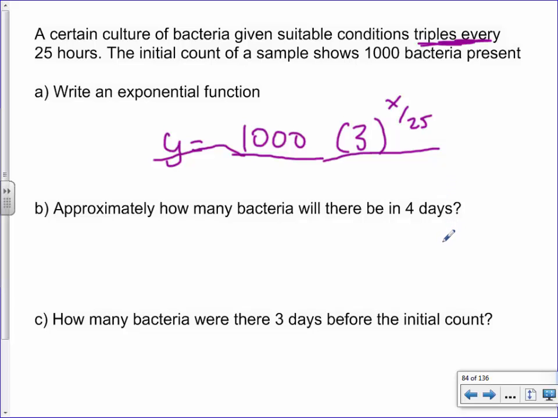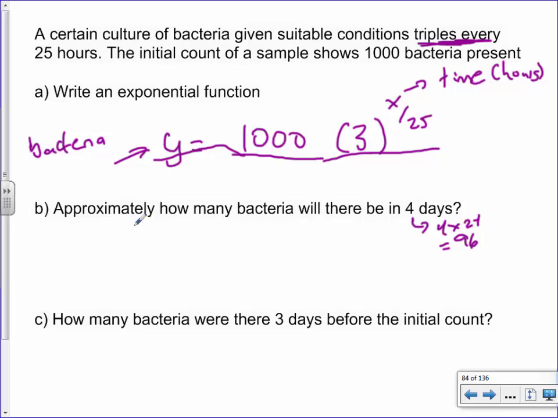Can you guys see why this can be frustrating though? Okay, so first question then. How many bacteria would there be in 4 days? Good start. 4 times 24 is, what was that? Thank you. Where's the 96 go though? It's on top of the 25. It's x. Yeah, I guess in my equation right here, I should really be clear. X is referring to time in hours, and y is referring to bacteria.